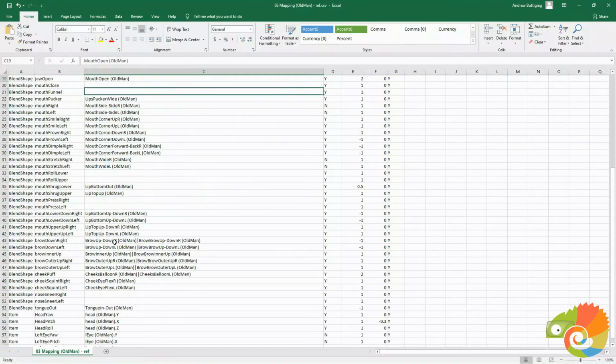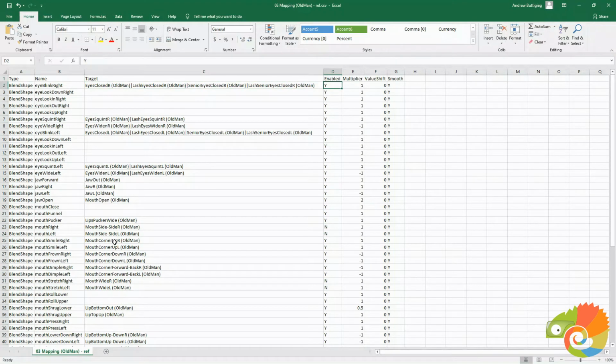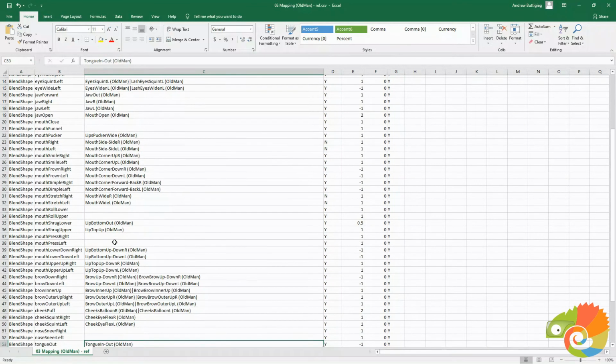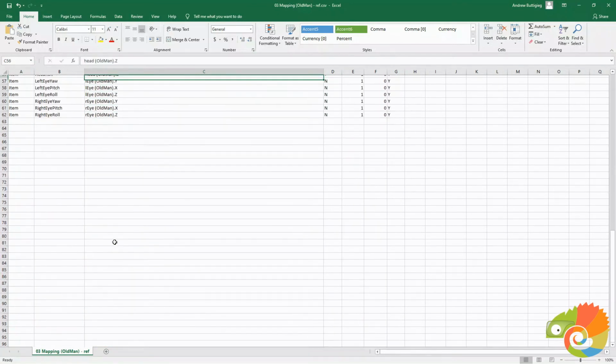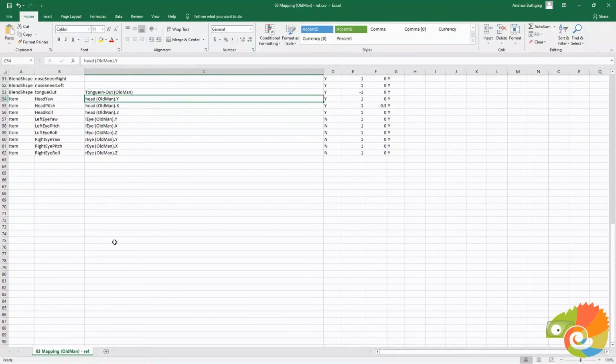The next one is pretty straightforward. It's enabled, so I use a y for yes, n for no type convention to say if I'm going to apply this data. What this allows you to do is to select which ones you don't want to apply for certain circumstances. I find it useful for the head. You can get a little bit of wobble, and sometimes you want the head to be applied, sometimes you don't. You can always come in and go no.